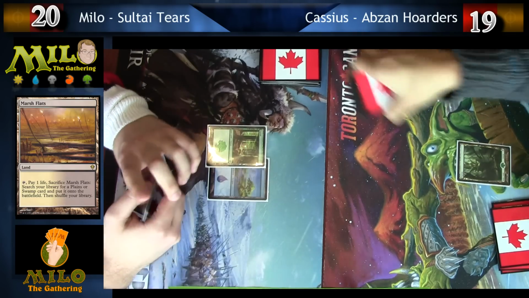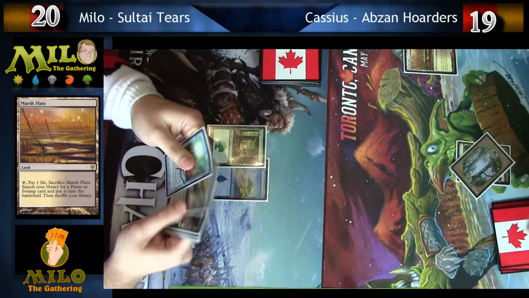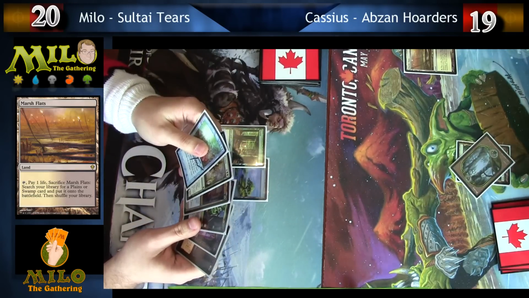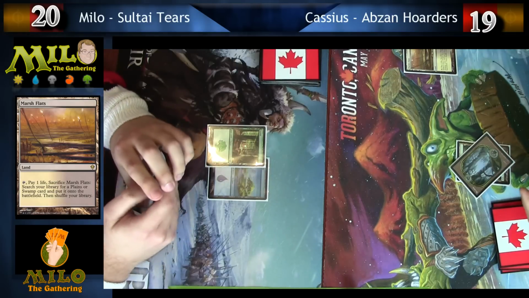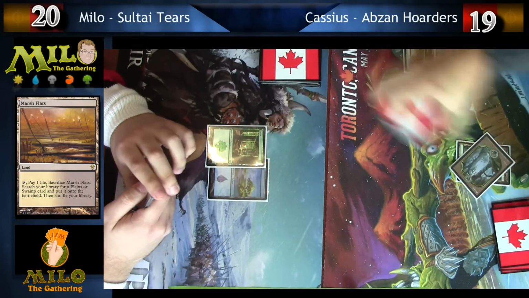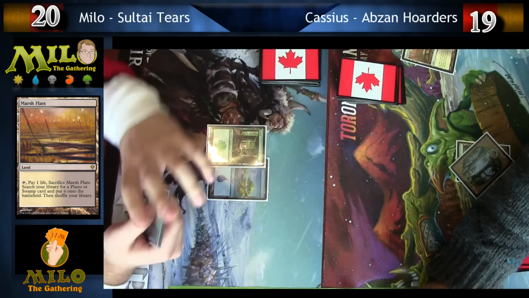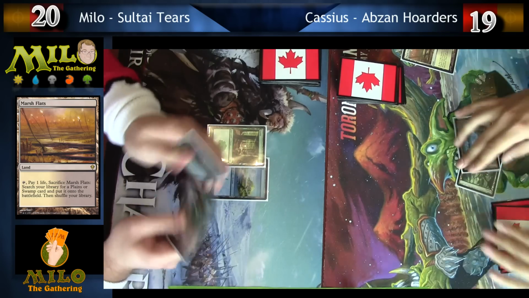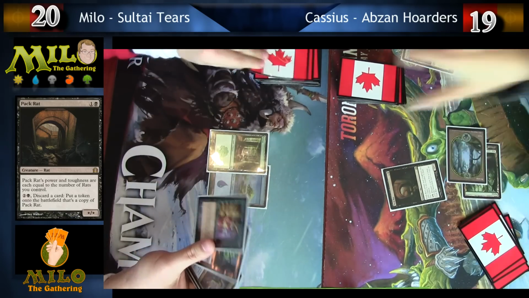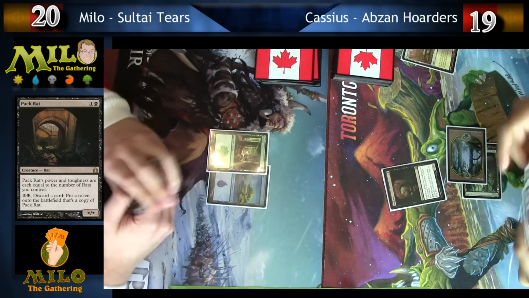So we have a Marsh Flats. Cassius finally takes damage for his mana. So I don't really know what my plan is. I do have some nice little things going on in this deck. I have equipment with True Name Nemesis, so that's always good.